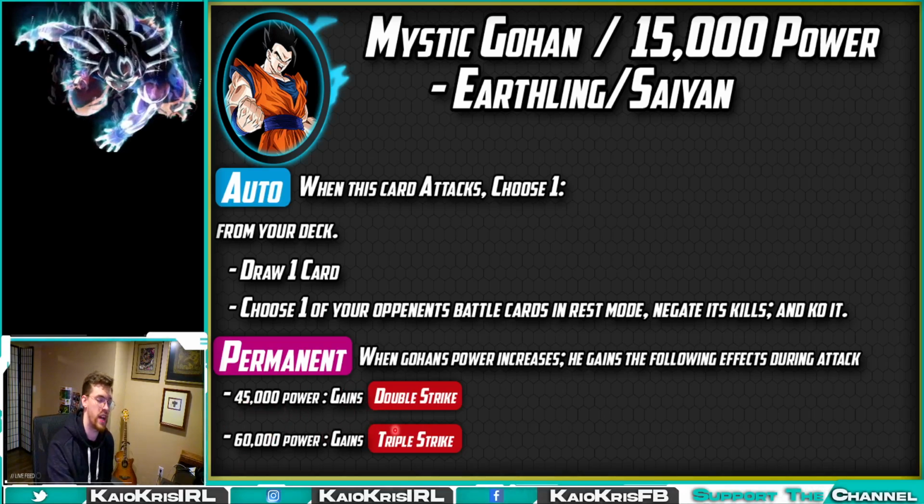Because comboing will not do this. So don't think you can combo up to 60k and oh my gosh, now I'm at 60k triple strike. It doesn't work that way. That has to be original power. So his original power has to be boosted by a card, not by combo use. So this is the way that you're kind of ending the game.